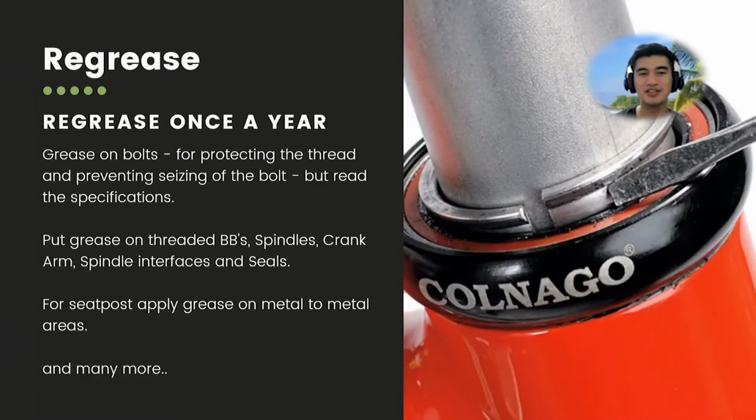And lastly, regrease. This one is specific to regreasing, nothing to do with bearings, but it is more of a bicycle component that you need to grease. There's a rule for it: as long as there's a thread, you need to grease it. Parts like bottom brackets, spindles, the crank arm spindle interface, and seals, you need to grease.